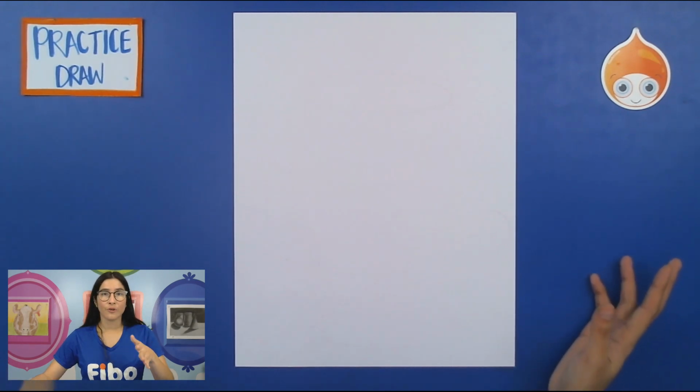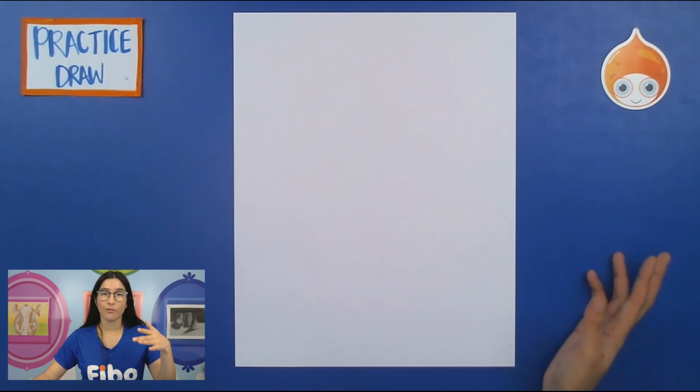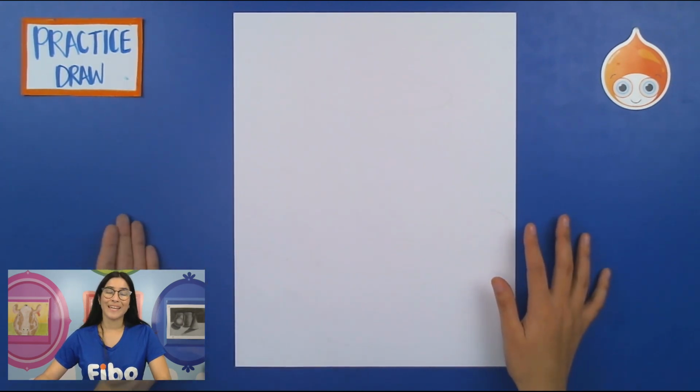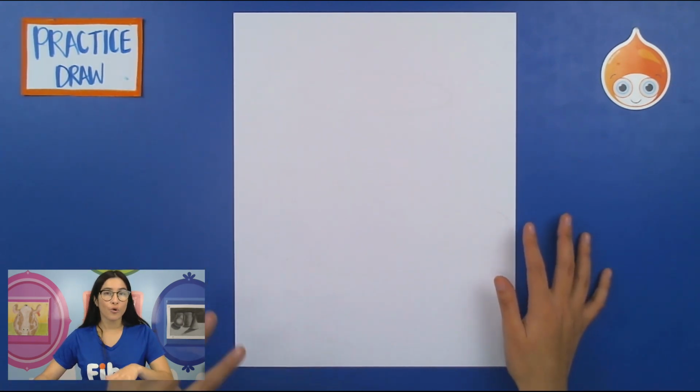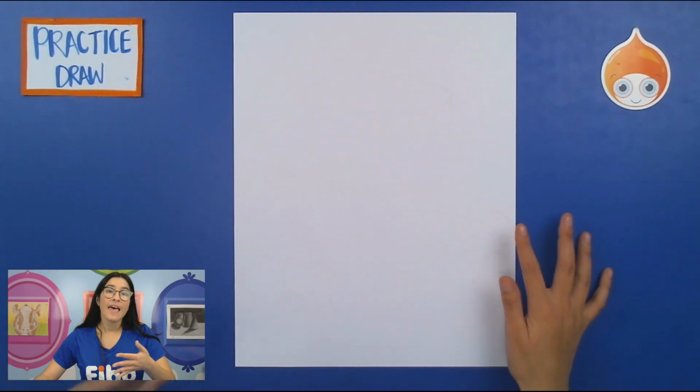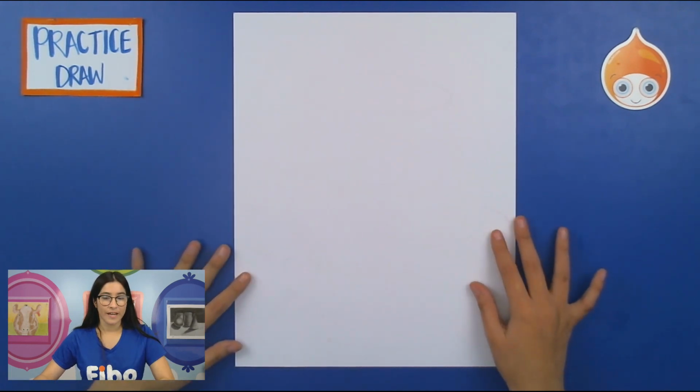And I'm going to be showing you 3 different layers, a 3-tiered cake. However, after this practice draw, when we get into our final draw, you are more than welcome to make it less than 3 layers. If you want 2 layers or maybe just 1 layer, that's all up to you. And then you can also, of course, add any other details, anything that you want to make your cake however you'd like to create it.